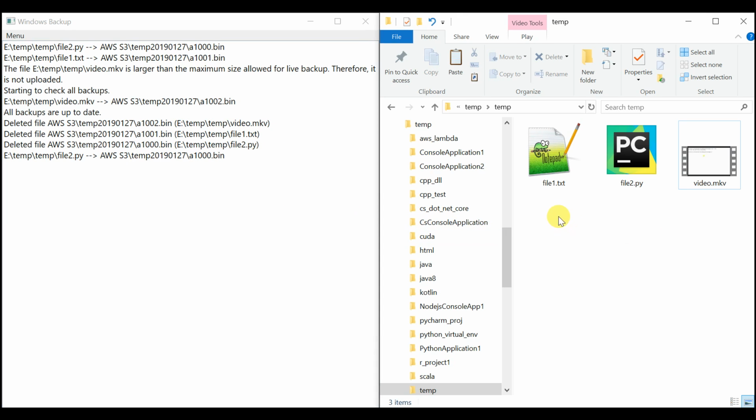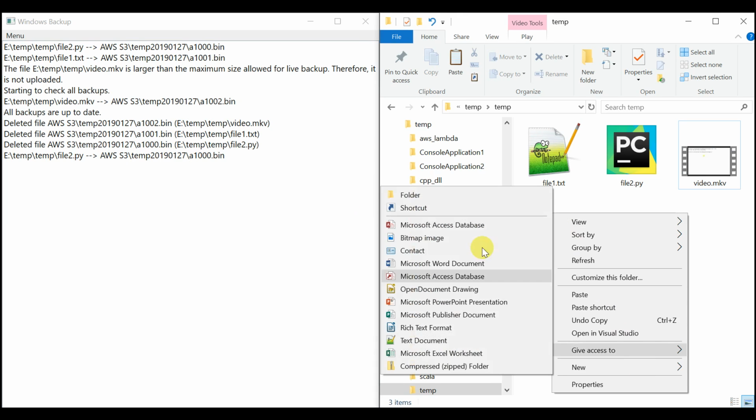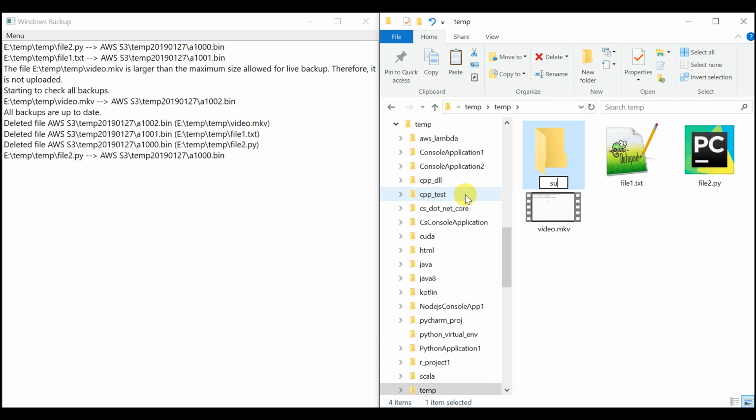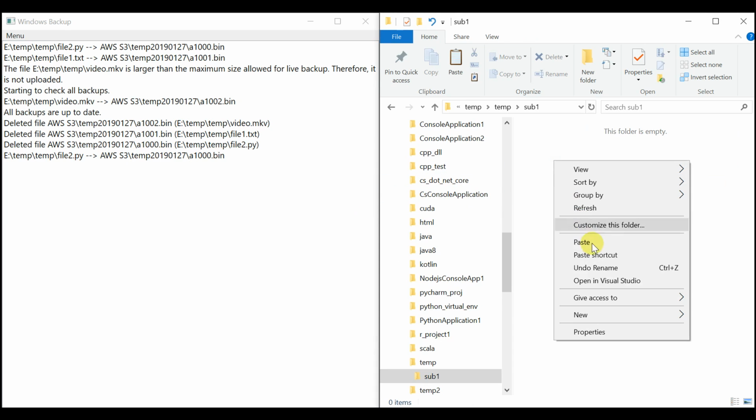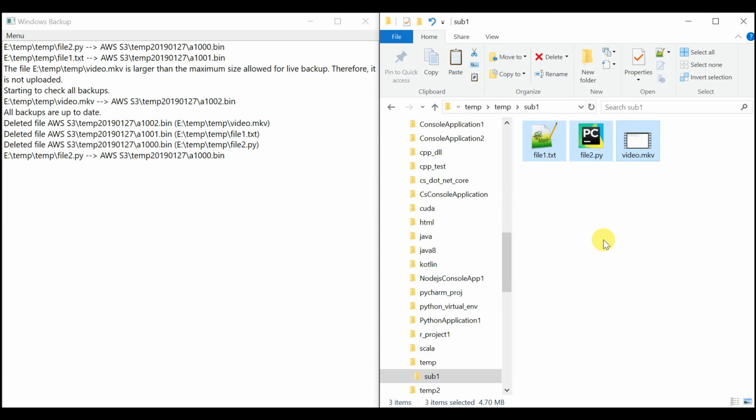If I create a subdirectory, the rule will be inherited. Once again, only the Python file is uploaded to AWS.